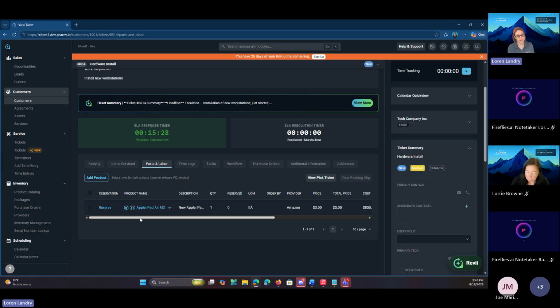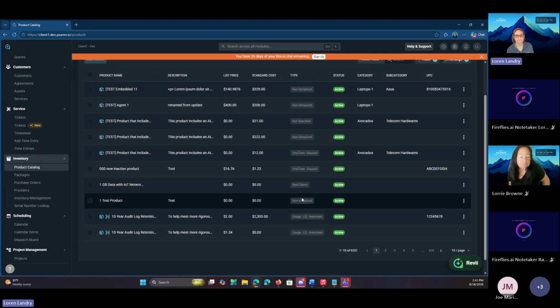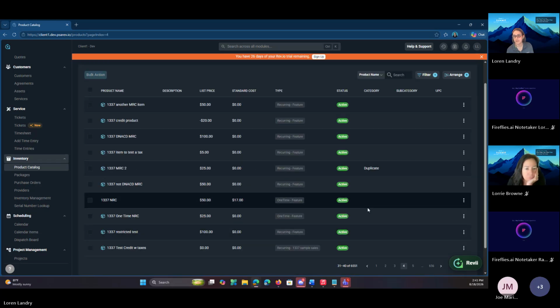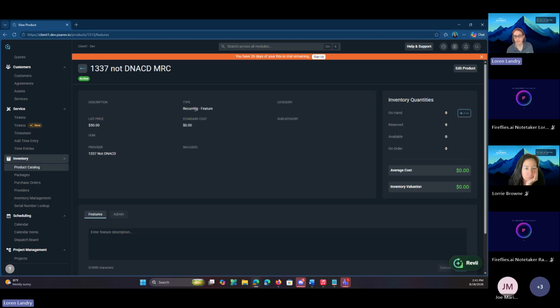Yeah, so the licenses, depending on how you have them configured in the system. We have a concept called product type, and behind the scenes, that product type is flagged to be considered as either a one-time or a recurring product. And recurring products have their own life cycle in the system. So the recurring product would only pull, let me see if I have an example item. Pretty sure this recurring feature is flagged for recurring.